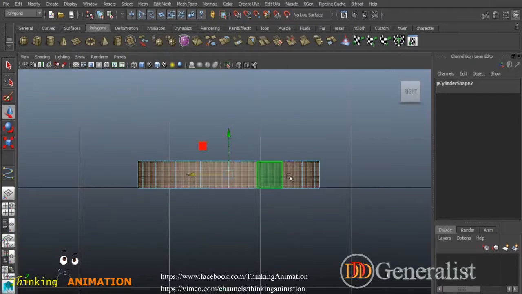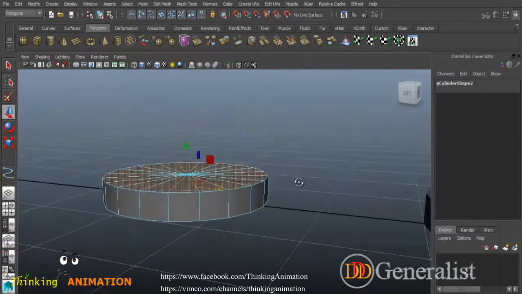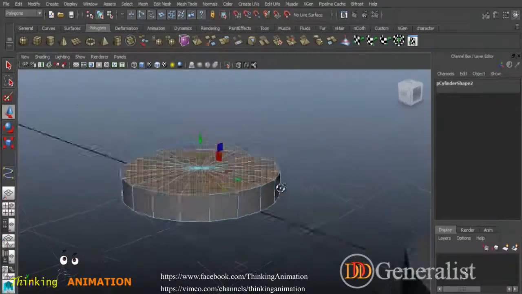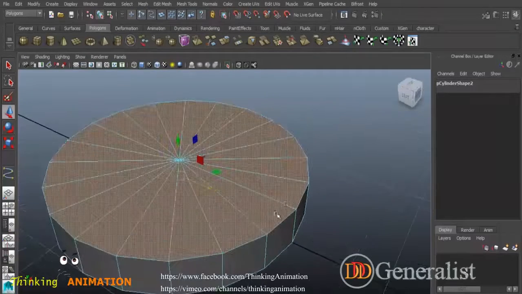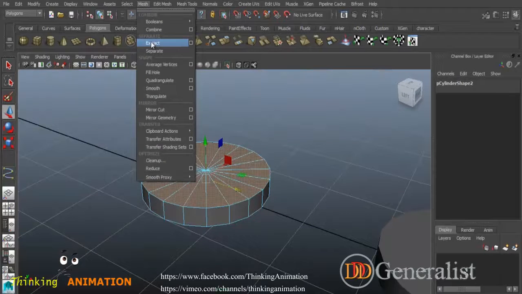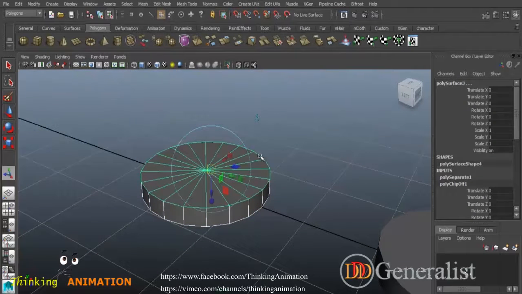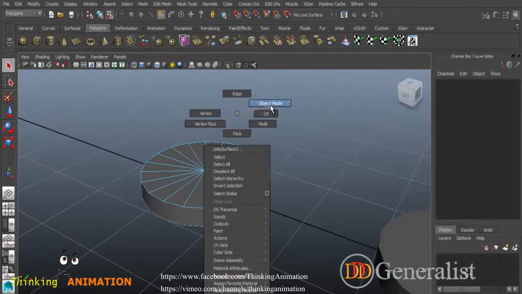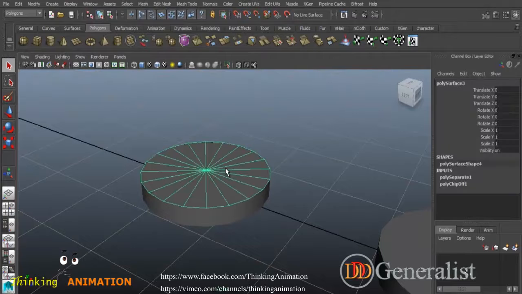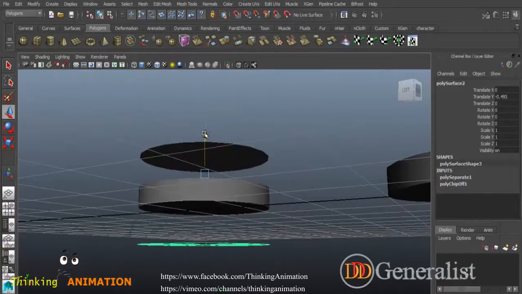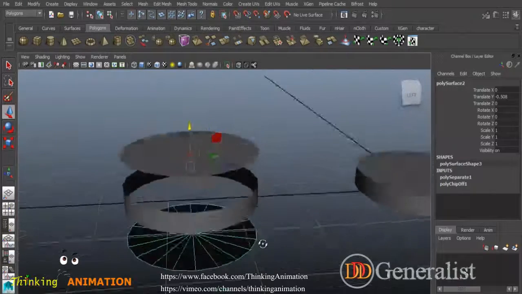To deselect these selected faces, press Shift and marquee select, and it will deselect these side faces. So now I have only the top and bottom faces selected. What I'm going to do here is separate them. To extract them, I go to Mesh, and here's the Extract option. When you press Extract, go and select your selection tool, select the top faces, go to object mode by right clicking, and this way you have the top and bottom faces separated from the side faces. So actually you have the geometry like this.